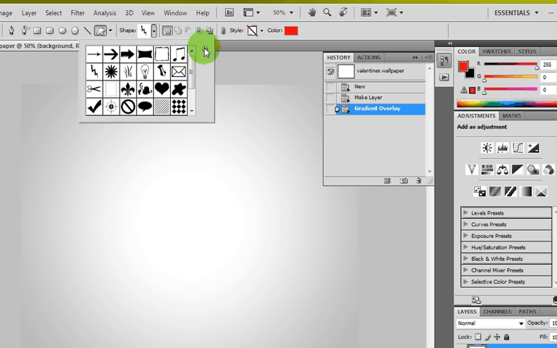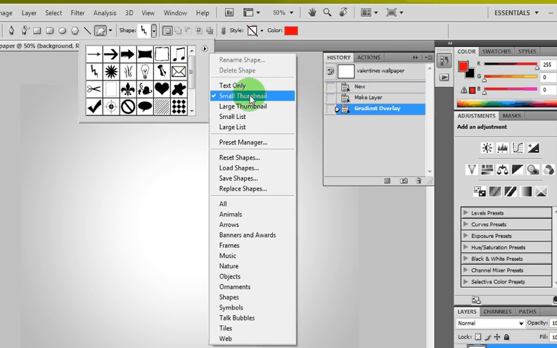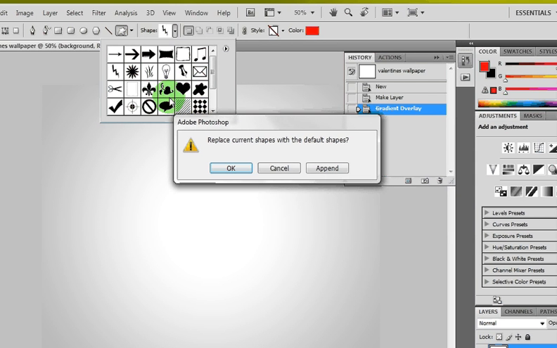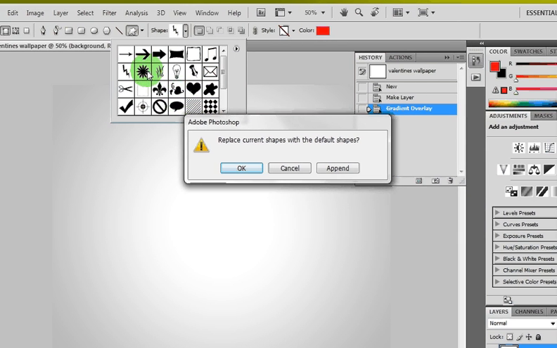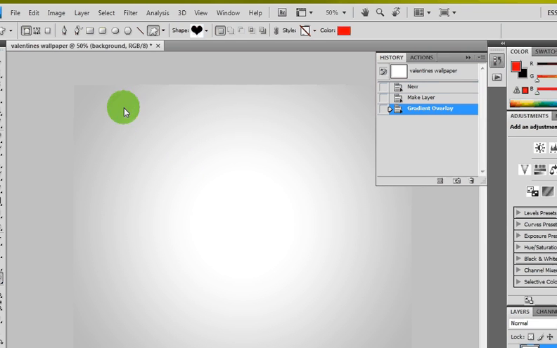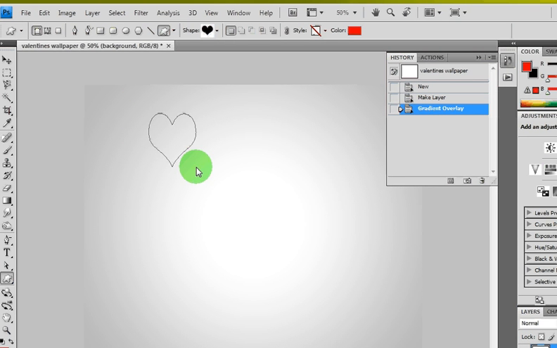The last thing I'm going to do to this heart right now is to get rid of these curves. I think I want a straight heart rather than this curvy shaped heart. So to do that, all we need to do is subtract some things that are called anchors. The thing with the custom shape tool is that it remembers things by creating lines and paths. These paths are kind of like mathematical formulas, and what we can do is change the mathematical formula by deleting anchors and fixing the shape up. So we'll learn more about this. I know I didn't explain it quite a bit, but it'll make more sense later.